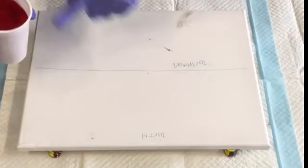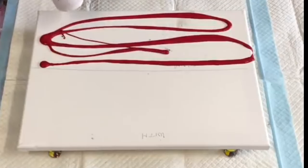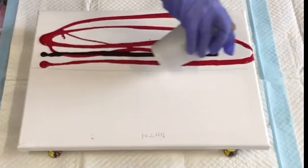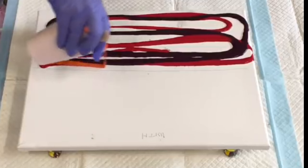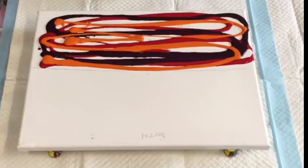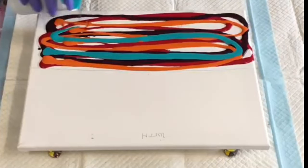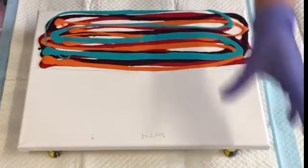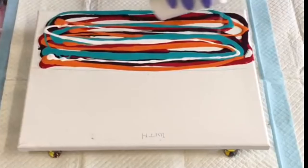So here we go - I'll do the without-silicone side first. I'm pouring away with the Montmart paints - this is brilliant red, and I'm popping in some of this custom color I'll call grape or aubergine, which is dark red with a blob of blue added. There's also a mix-match color, bright orange, and a tiny bit of turquoise - which I've added some dark blue to push it towards teal rather than turquoise - plus a little bit of white. None of these have any silicone at all.